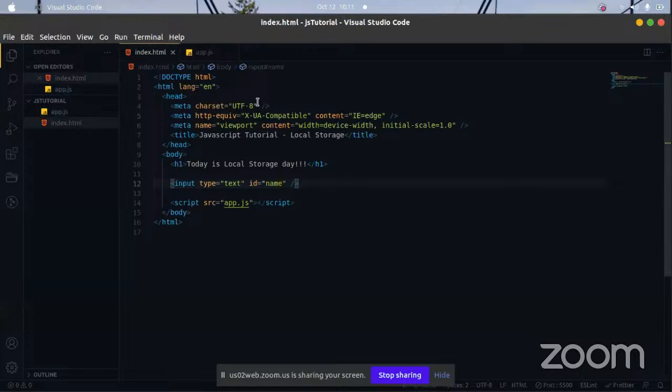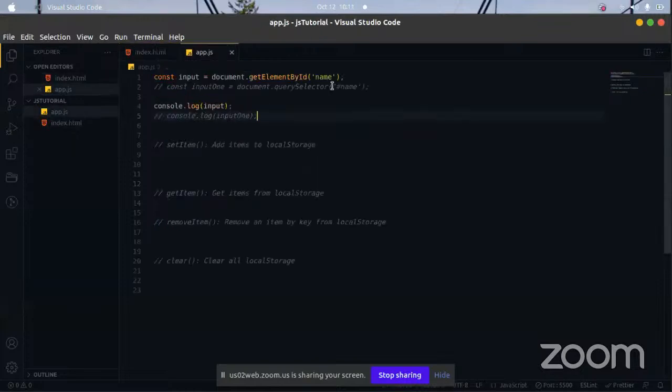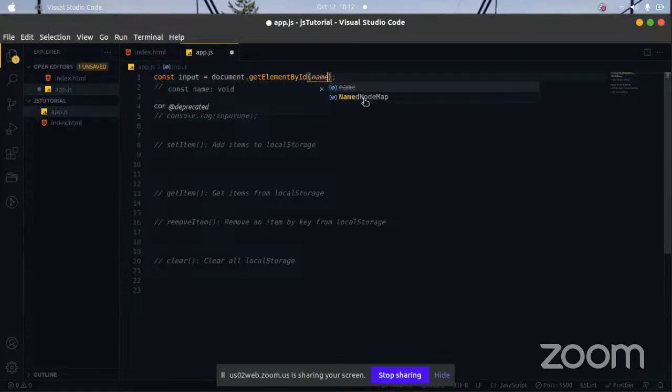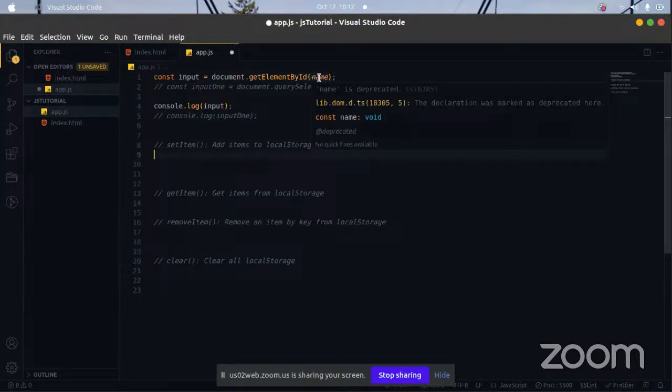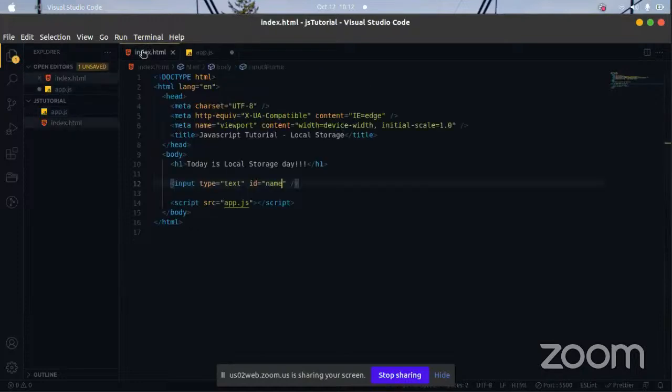Let's see. ID of name. Yeah, that's good. Okay, so it's actually telling us that name is deprecated. So what I'll do is I'll change this ID to text. Save.